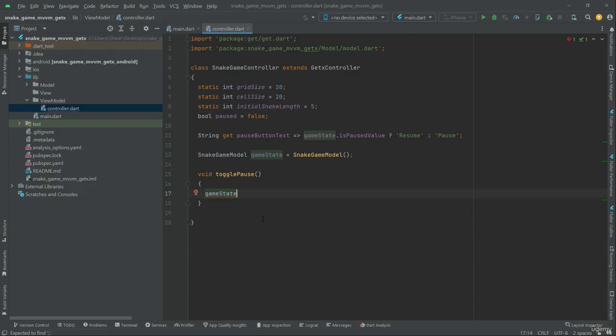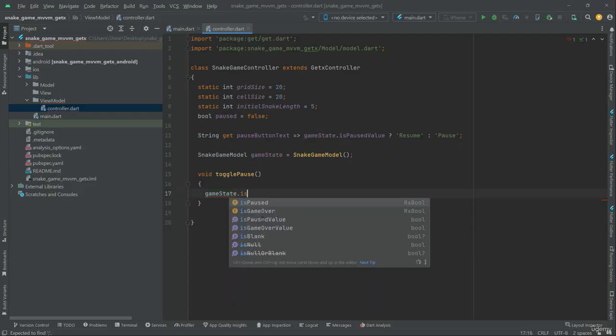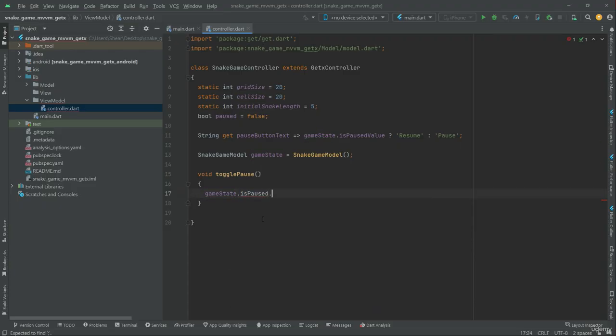We say game state dot is paused dot value, and then we assign the not operator, game state dot is paused dot value, and semicolon. Now we'll take this down and call update over here. It will ensure that update is called to rebuild the UI. It's an inbuilt function.